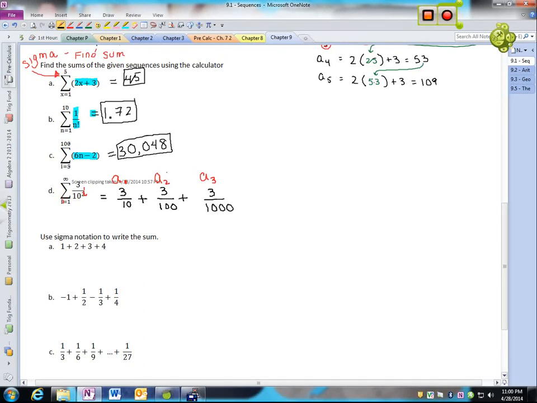Hopefully we're kind of recognizing the pattern by now. Dot, dot, dot, all the way until we get to infinity, a sub infinity. I want to add all these together and get one number as the sum. Well, looking at this pattern, 3/10, 3/100, 3/1000, next one would be 3/10,000, so on and so forth. I can't really see what's happening, so let's look at the decimals.